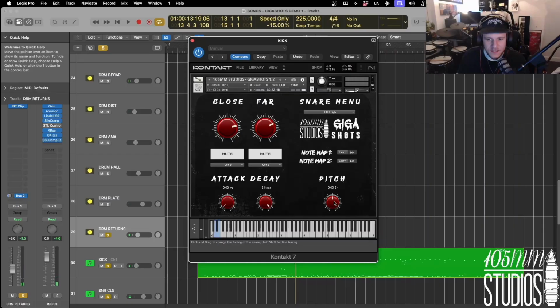Obviously, Kontakt offers a really wide tuning range. I think it's 36 semitones on either side. If you wanted to have some more fine tuning, as you'll see in the help box down here, and this goes for any of these controls, if you hold down Shift and drag, it will give you the ability to move much more incrementally.